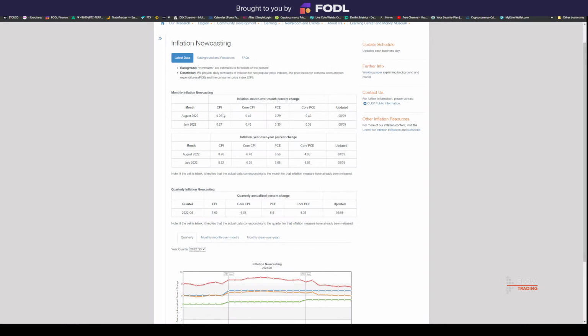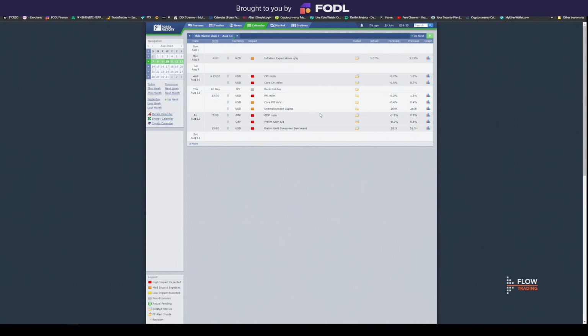So this leads me to believe, if this is anything to go by and if this is actually accurate, it means that today will probably be a nothing burger, which means that there's all these people looking at this, waiting to enter their positions, when in fact it'll probably be a nothing burger, meaning that nothing will happen and the numbers that come out are exactly the same as what's being projected, or very close to what's being projected. And if that's the case, then I do expect the markets to rally.